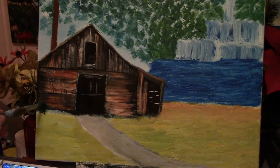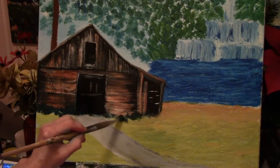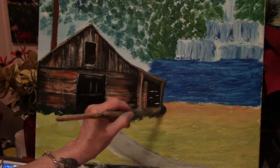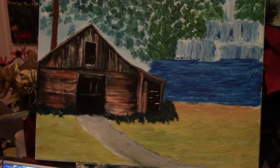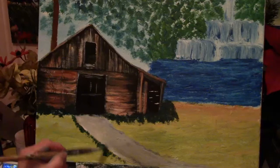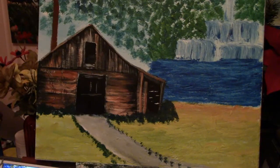Let's see, maybe there's a few bushes or something going on there next to the house. Oh, look at all that hard work you did. Look, gone. I'm so mean. We'll keep it down as low as we can so you can see your work. And some over here to the side of the house. We'll add probably some shadow color here. Maybe a little bit here. And we will add some yellow to our brush.